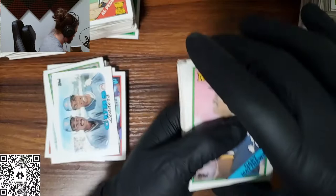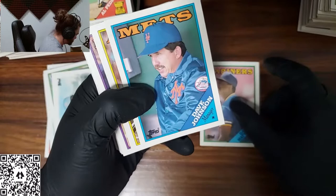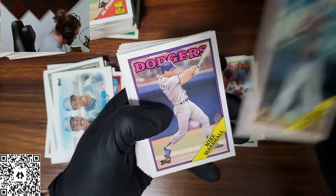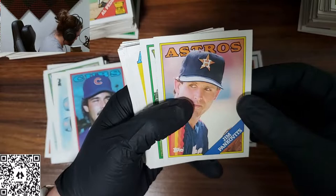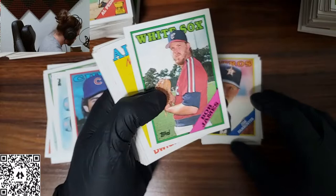Let's see who we have. We're in our last final large stack on the desk here. Gary Matthews, the Mariners. Dave Johnson, Mets. Jose Cruz of the Astros. Kelly Gruber, Blue Jays. Mike Marshall, the Dodgers. Jay Baller of the Cubs, with all his glorious chest hair. Tom Kelly, we need Tom Brunansky. Jim Pankovits, the Astros.